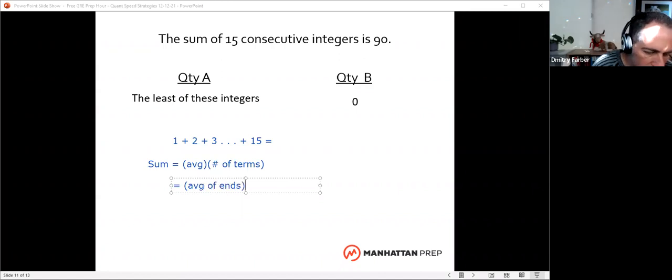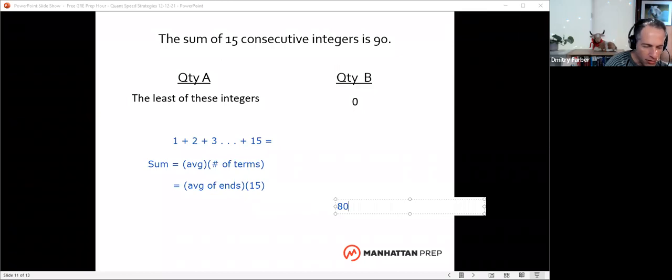And the number of terms, when we're not given a clear number, here we know it's 15. If we're not given that, we can do last minus first plus 1. So 15 minus 1 is 14, and you add 1 back in to count the first number, and you get 15. But I don't need a formula to find how many numbers are in this set of 15 numbers. But if they ask me for like 246 to 803, then I would just say, hey, 803 minus 246, and then add 1 to actually count number 246, and that's how many numbers there would be.